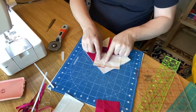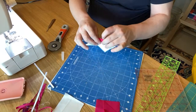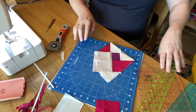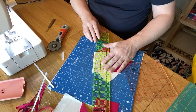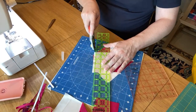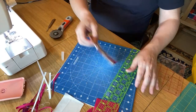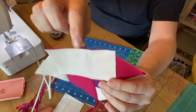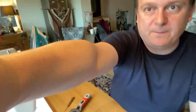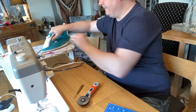Okay. Now at this point, again, you've got your seam allowance here. These are the raw edges you want to trim down. I fold all of that back on itself. And these little edges, I just take my ruler, line the 1/4 inch of the ruler up to the seam line, and I trim off all of my excess there. Okay, so you can see that's your stitch line over there. Oh, you can't really tell it there. And all I'm going to do now is set my seam again. Remember, you're pressing, you're not ironing.